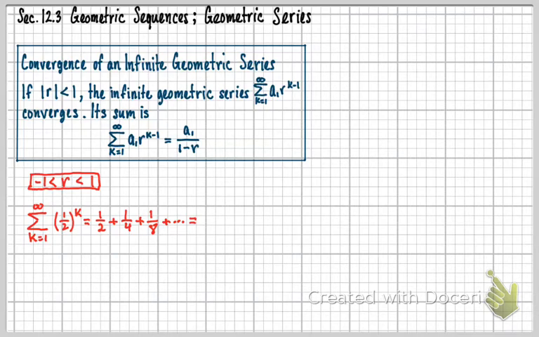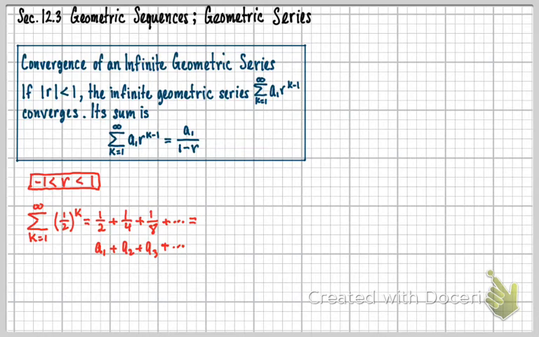So what I'm going to do here is show you using this formula. One thing to keep in mind here: what is 1/2 again? Remember, that's my first term, so it's a1 plus a2 plus a3 plus and that goes on forever. That 1/2 is really my a1, and my formula calls for a1. So essentially all we have to do to find a1 is look at that first term, k equals 1. When I plug that in, whatever I get is going to be my a1.